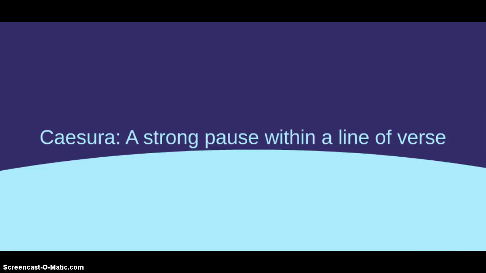Another one we're going to talk about is something called caesura. Okay, it's not like my first name Sarah, it's caesura. Caesura. Okay, caesura is a strong pause within a line of verse. Okay, so when I say a line of verse, what that really means is just poetry. Or like songs. Songs are written in verse as well. Okay, caesura is a strong pause, meaning in the middle of the line, there is a punctuation mark of some sort that creates a pause. So that would be, and since it's a strong pause, it can't just be a comma. It would be a period, a semicolon, an exclamation point, a question mark, any of those sentence-ending punctuation marks. Okay, so a caesura is one of those punctuation marks in the middle of a line that causes a strong pause.